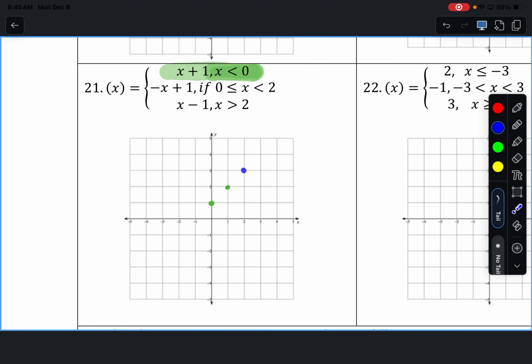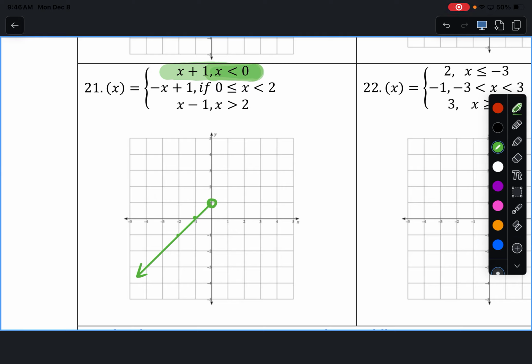Does it make sense for me to do a bunch of points on this side? No. So I need to put some points going the other way. From 0, does it need to go to the right or left? Left, because it is x is less than 0. Open or closed circle? Does the "if" matter? The "if" does not matter. It's the same thing. I just wrote it differently by accident, because you can do it either way.